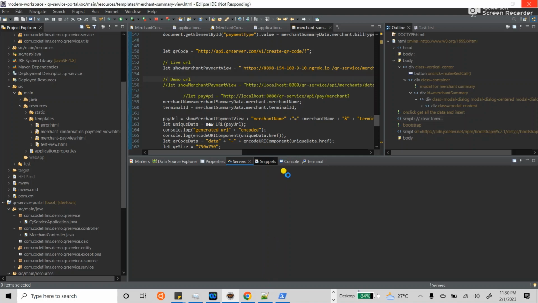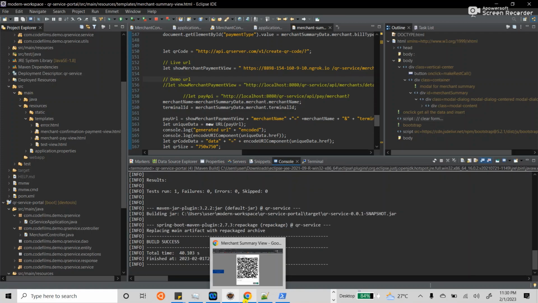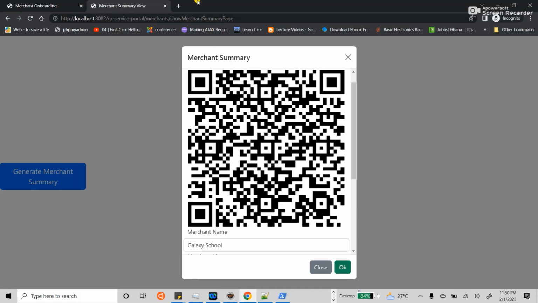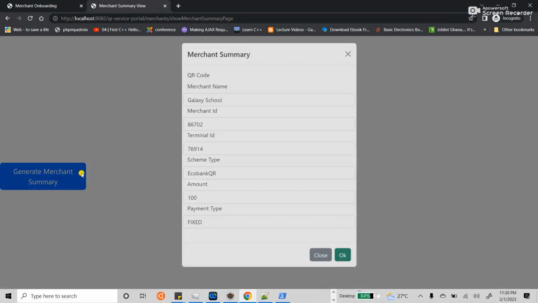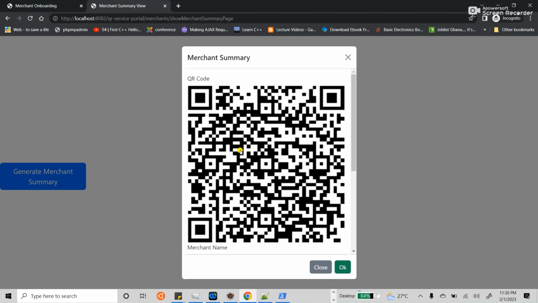My laptop is a little bit slow. This is my personal laptop. Let's scan it again. Oh, sorry. Let's zoom it. Still Galaxy, so let's scan. I'm using my phone to scan. If you can also see this, you can try it. Yes, it's working now. The pointer has changed.